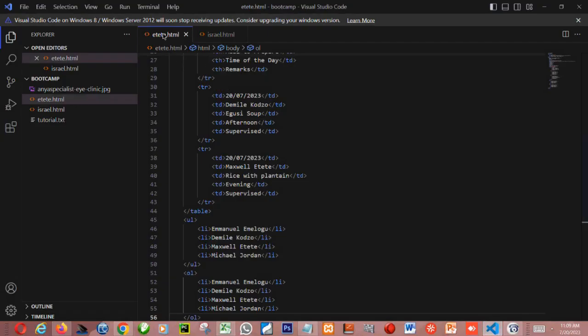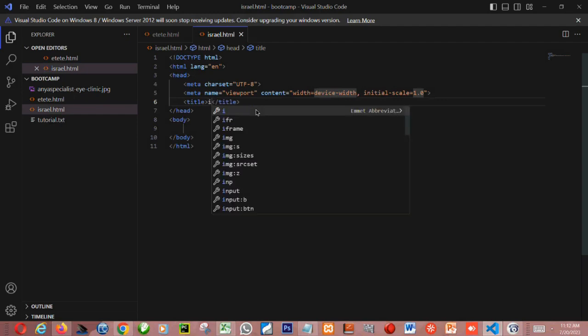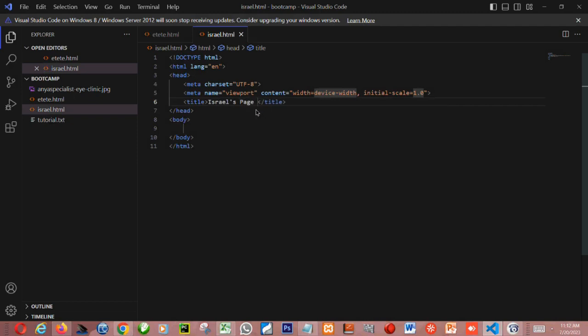Now, in the bootcamp website that we have, it has a web page called tete.html. There's also israel.html. In the head part of this israel.html, there is a title, and that here is the document. So I will just say Israel's page, then I put something like a dash and then bootcamp.